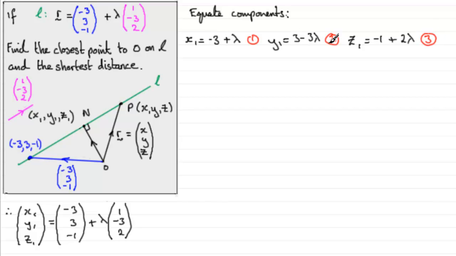Now we've got 4 unknowns but 3 equations. So we can't solve for lambda at the moment. We need another equation. So where are we going to get that from? Well, what we should know is that this vector ON is perpendicular to our direction vector. Look, we can bring that down like that. And you should be able to see that the vector ON and our direction vector (1, -3, 2) are at right angles to one another. So what does that mean?